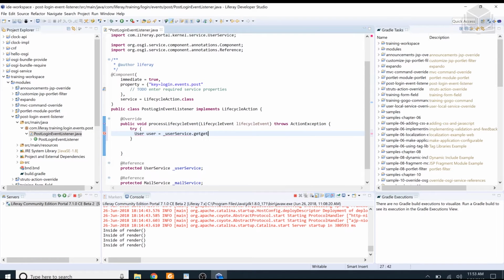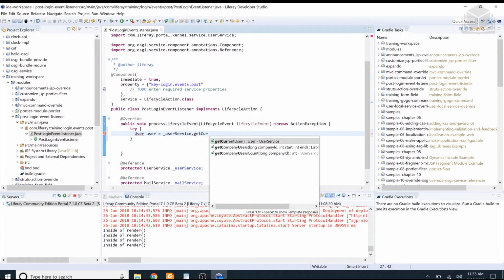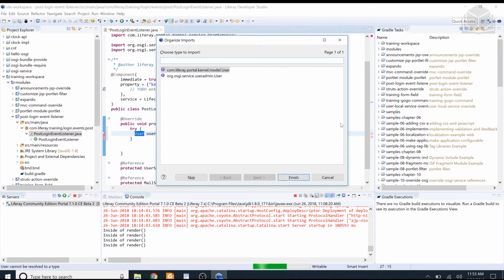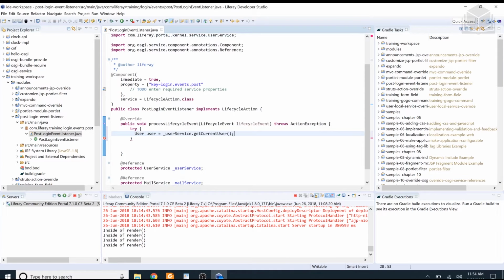I'll use Control-Spacebar to reveal the autocomplete, and we're going to be getting the current user. I'll use Control-Shift-O to bring in the user, and this is going to be the Liferay user. Selecting the Liferay dependency, com.liferay.portal, and then go ahead and click Finish. Again, using Control-Shift-O. So first thing we're going to try to do in this try block is get the current user.